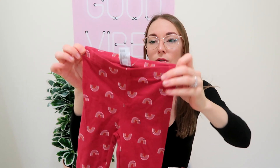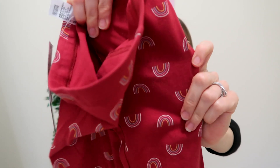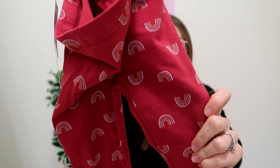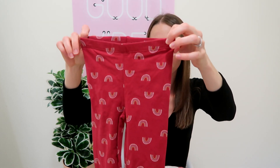These also were not discounted, but they're only $5. How cute are these tights? They're size three — all of these clothes are size three because they're for my three-year-old. They have the cutest little rainbows on them. The seasons are changing here at the moment, so it's going to start getting a little bit warmer, but it's only spring, so it's not hot yet. I can still put tights on her with maybe a shirt or a dress over the top. These are just really cute and I couldn't say no for $5.